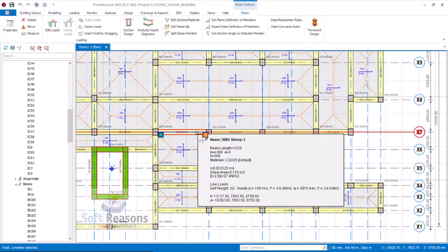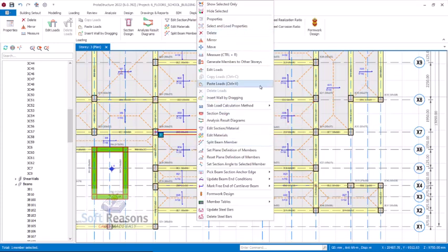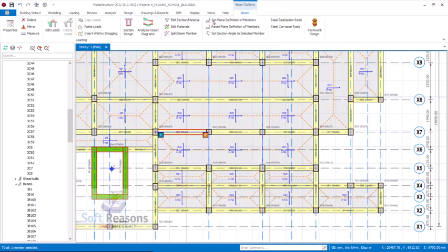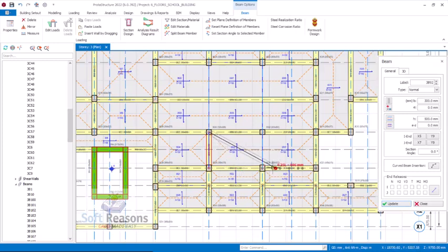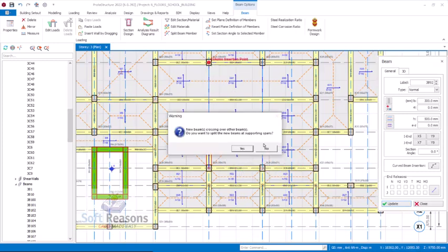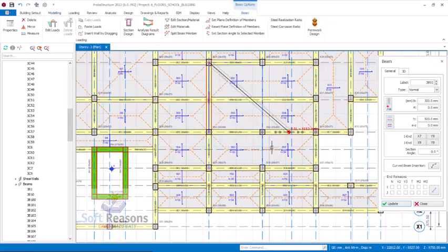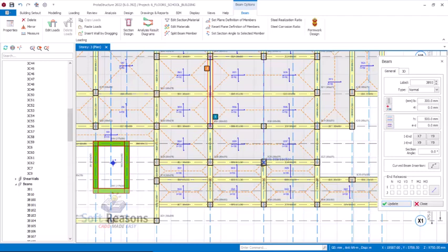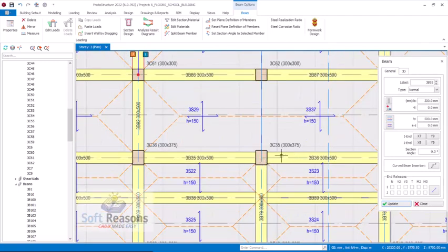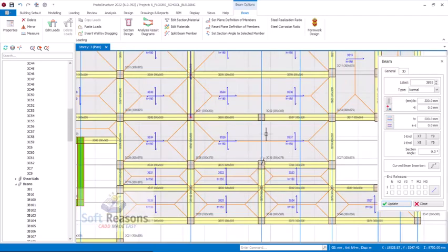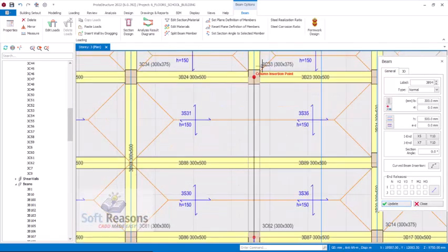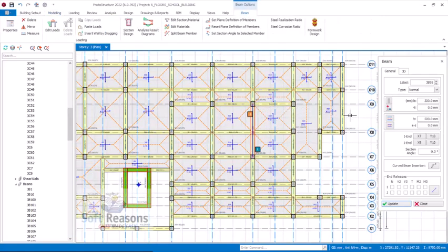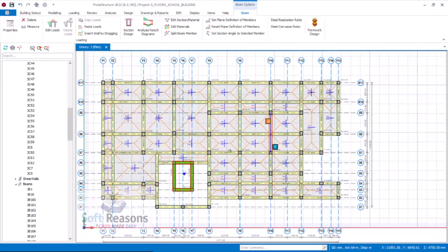Okay, now select any of these beams and then properties from this point to this point. Okay, and then all the way here. We don't want to split that. We have something like that. Okay, then from this point, from this column C35 to column C60 and all the way to this column C33. Select that. We don't want to split it. Okay, right, so here we go, close this.